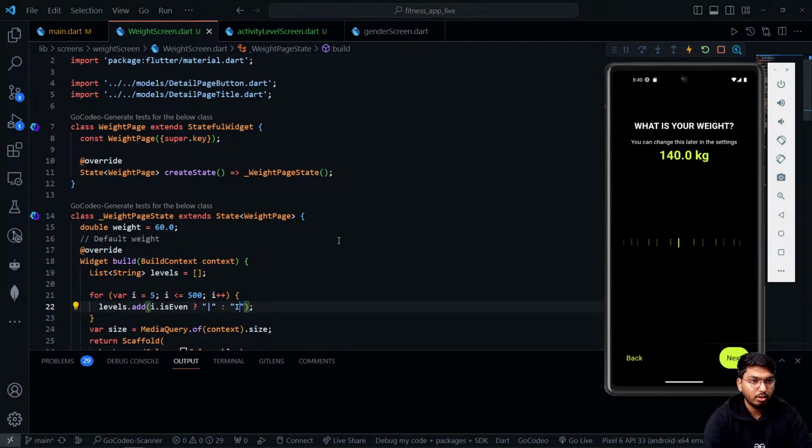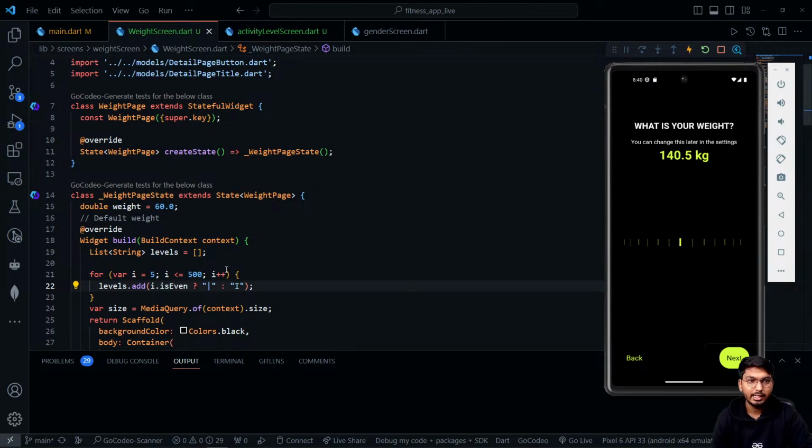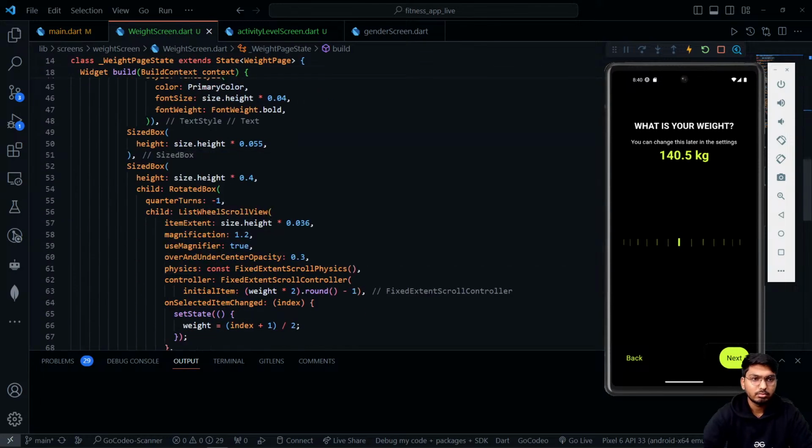But I have to make sure to remove these spaces. Yeah, now you can see that we are getting small and big bars like that, right? And as soon as you run it, you will be able to select some weightage here, right? So it works perfectly fine.